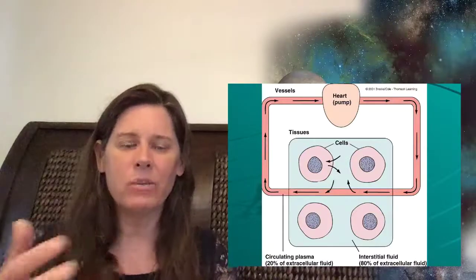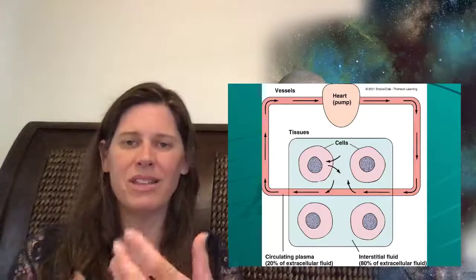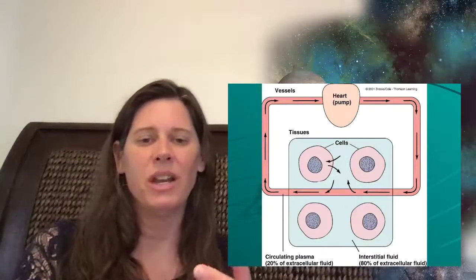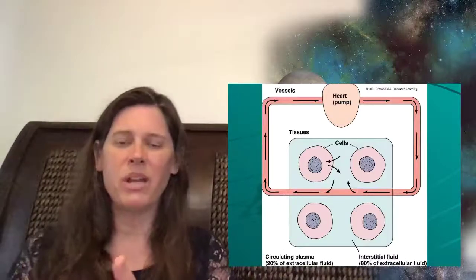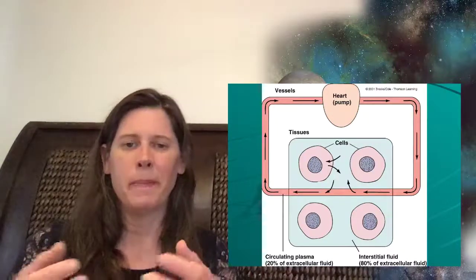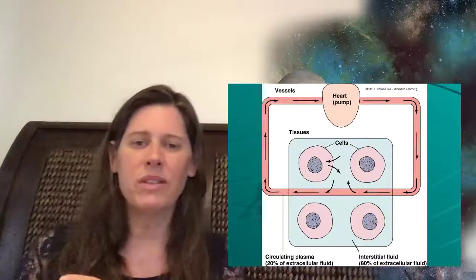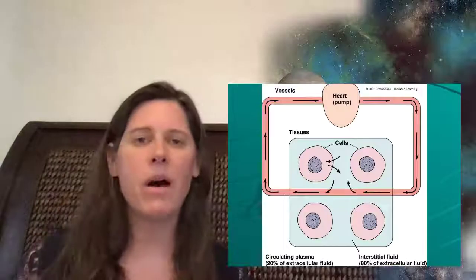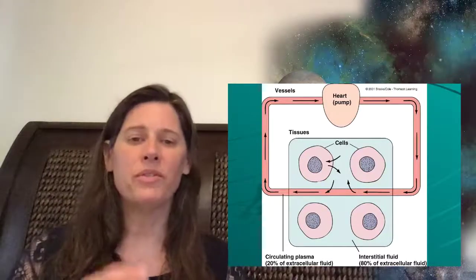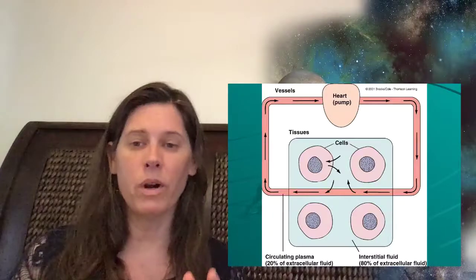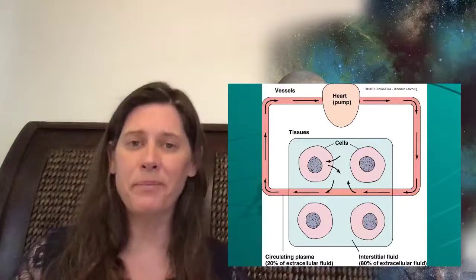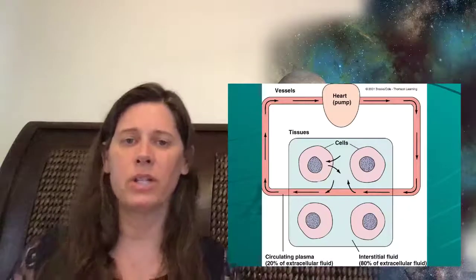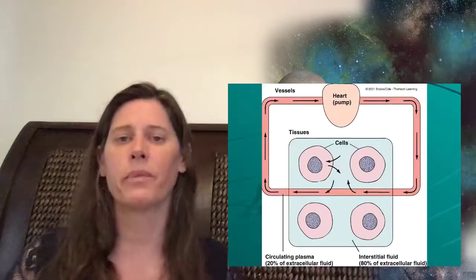And then that cell has been doing work, so it's creating waste, CO2 and other waste, and that's going to move out into the interstitial fluid and move into the blood vessel, into the plasma. So again, that can bring that waste to another organ system to get rid of it, right? How does it know? It's all about principles of diffusion and osmosis, and you learn about that in general bio. So it's a good thing to review, and it's so important in physiology. We're actually going to review that in lecture 2.